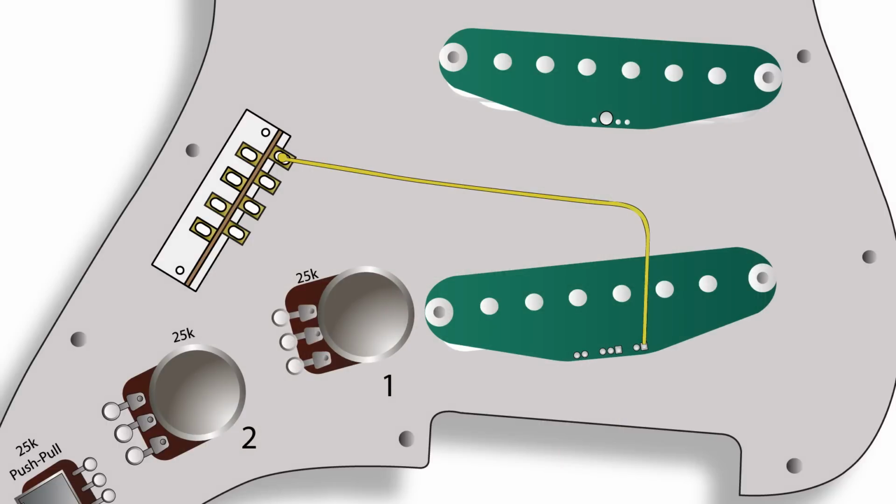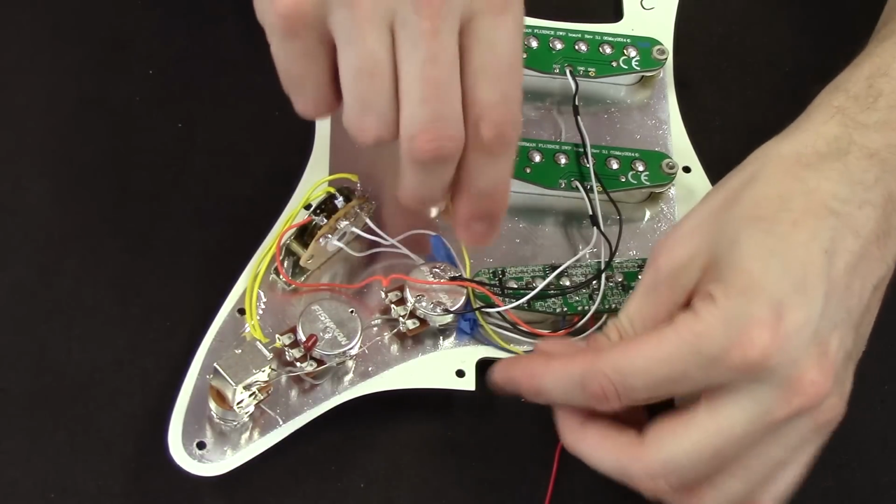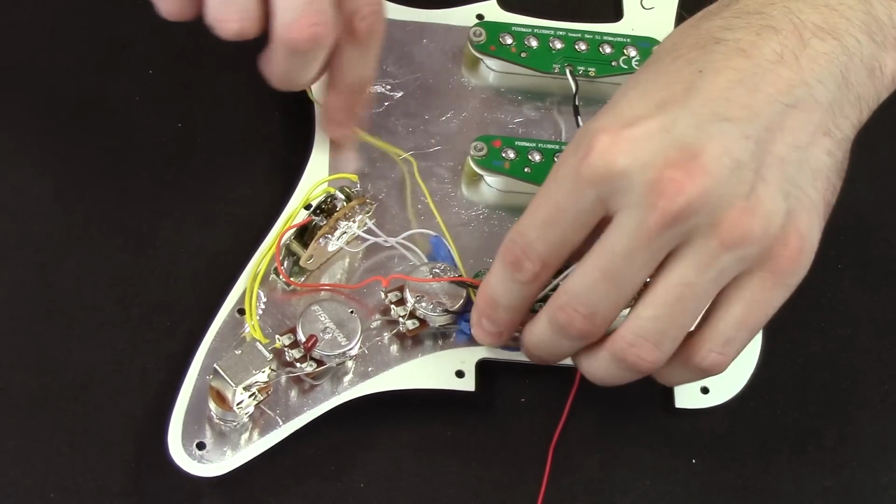Next, connect the yellow wire from the bridge pickup to the corresponding lug on the 5-way switch as illustrated here. And again, I'm going to run it through this little pocket here to keep things neater.